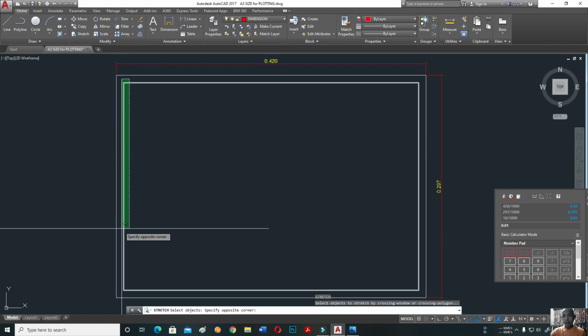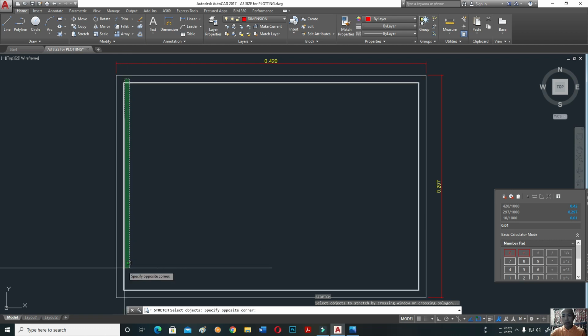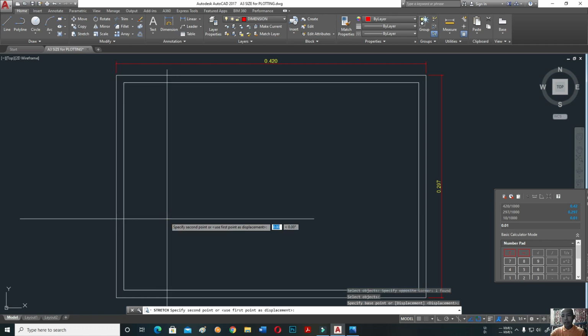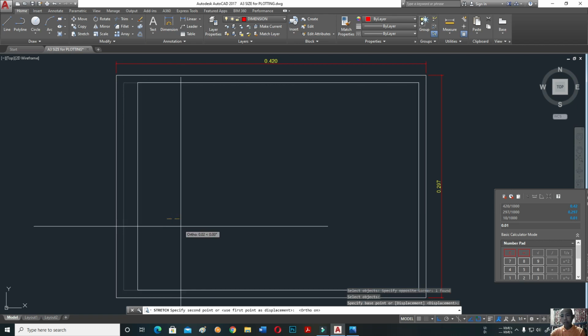I-crossing natin, ano? Crossing is from clicking or dragging from right to left. Ayan. Nakita natin, nagkulay green siya. And then, ang border line niya is hidden or dash lines. And then, click here. Ayan. Tapos, press enter. Ayan. Tapos, left click natin, and then drag natin papuntang right, towards the right. Okay? Drag towards the right.